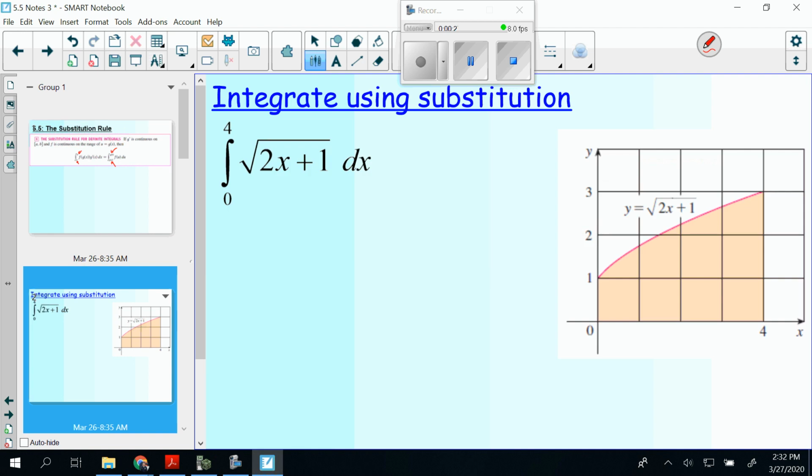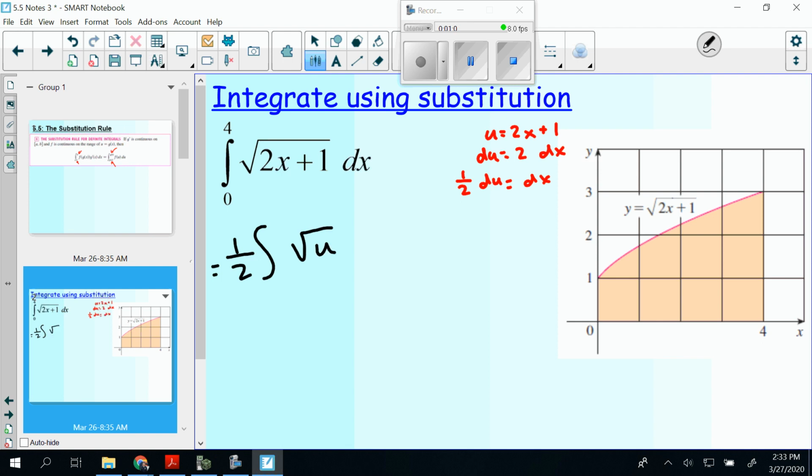Here we want to integrate this function with substitution. Well, we've looked at some of these already, and we know usually whatever's under that square root is going to be what we want to substitute. So let's put u equal to 2x plus 1 here. That means our derivative ends up being 2 dx here, so we're going to have this extra 1/2 constant in this one. So substituting now, this is going to change into 1/2 times the square root of u du, and we know we can integrate that now.